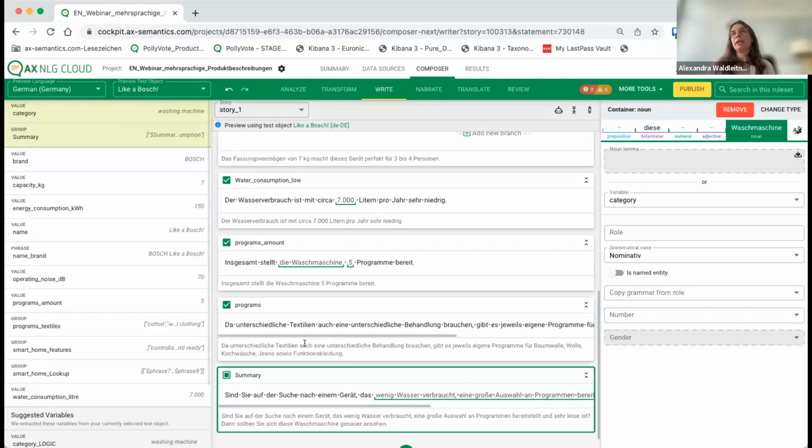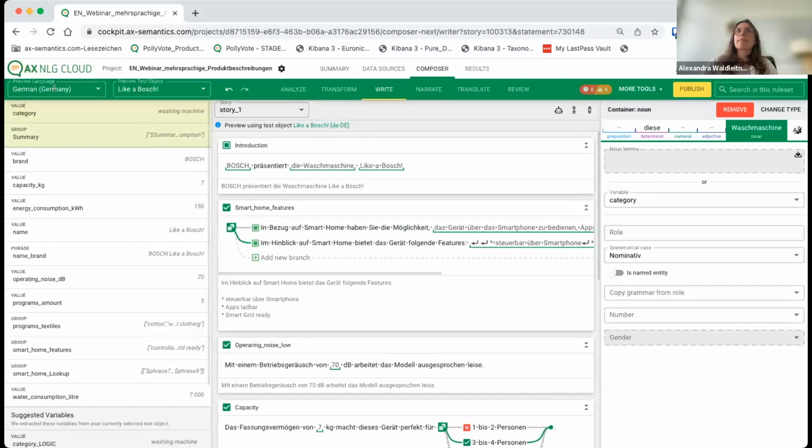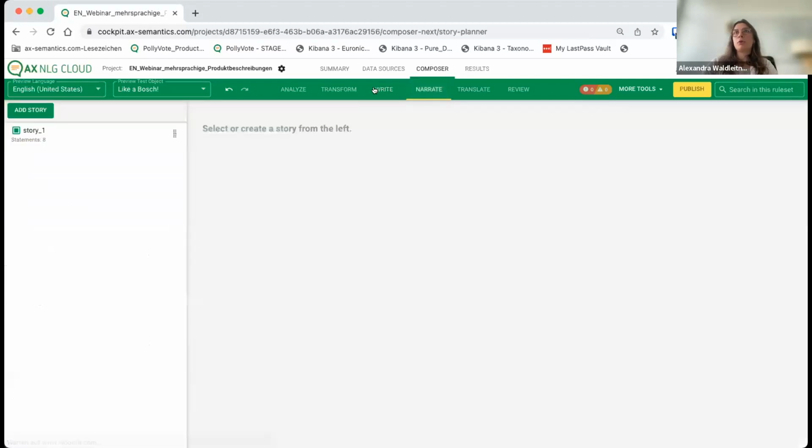What I mentioned in the beginning is that maybe it's not only that you want to have your phrases translated, but you want to individualize them, and you want to have different versions for different languages. What we can imagine here is, let's switch to English again. At the moment, we just have one story, the English story.